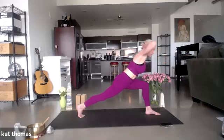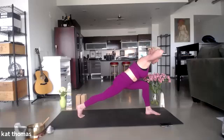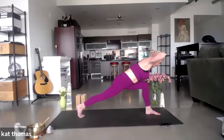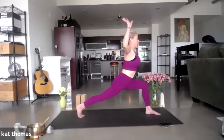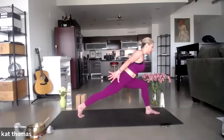Two more breaths. Control the movements. Keep the elbows wide. And inhale, come back to your center. Exhale, spread those arms out and swing them back like you're taking flight.